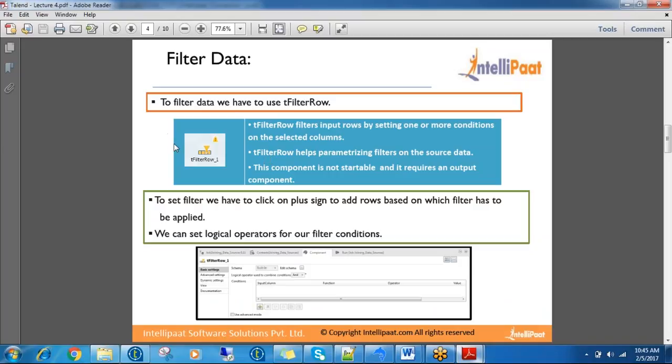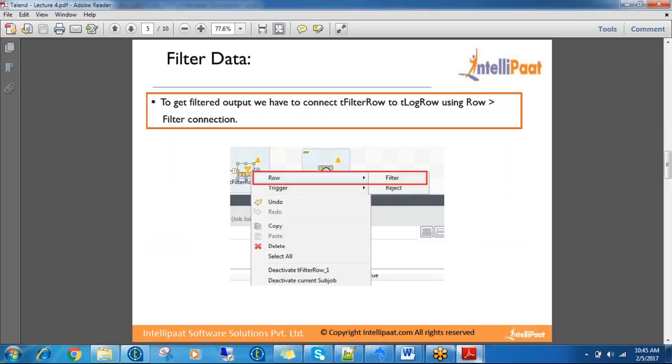For this, we'll provide an input source, meaning the columns from which it will accept the data, and we'll provide the conditions into this component, based on which it will give us the data. So if we have conditions as AND or OR, based on the column names, in the conditions section we provide the column name, what function, and what's the output which we expect.